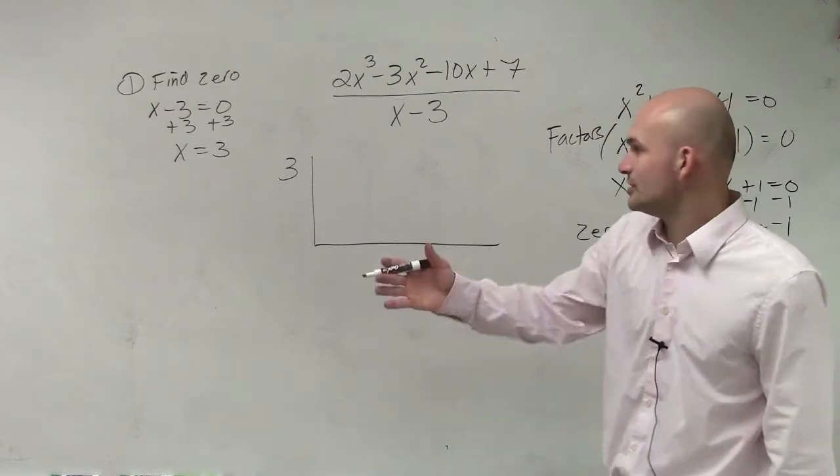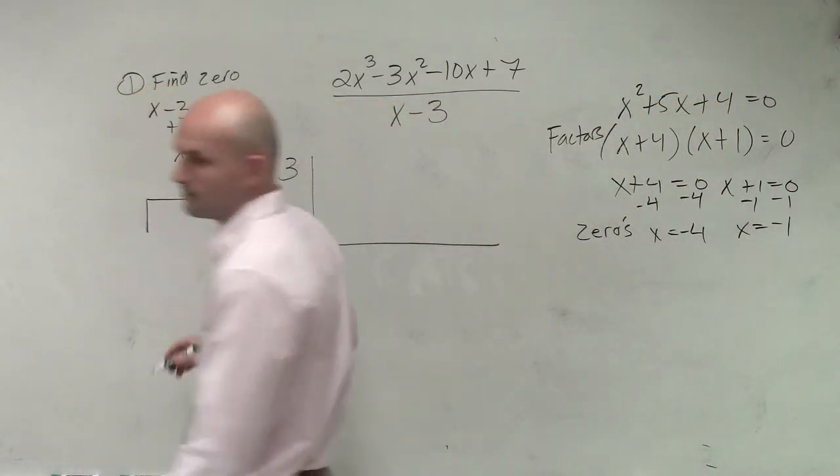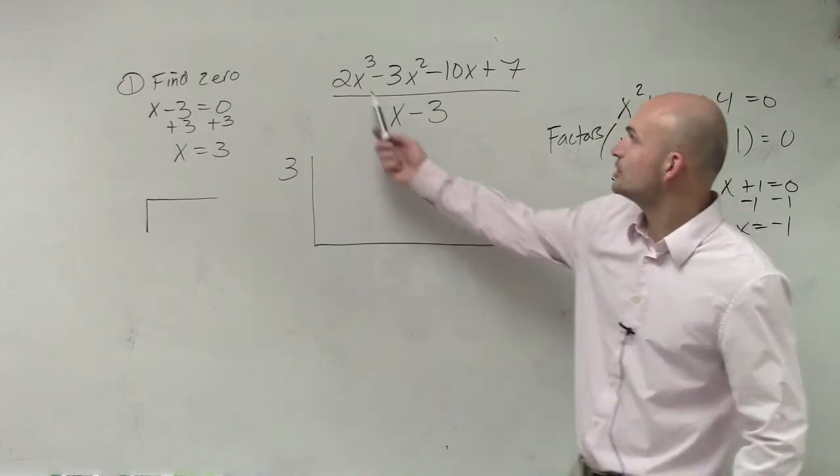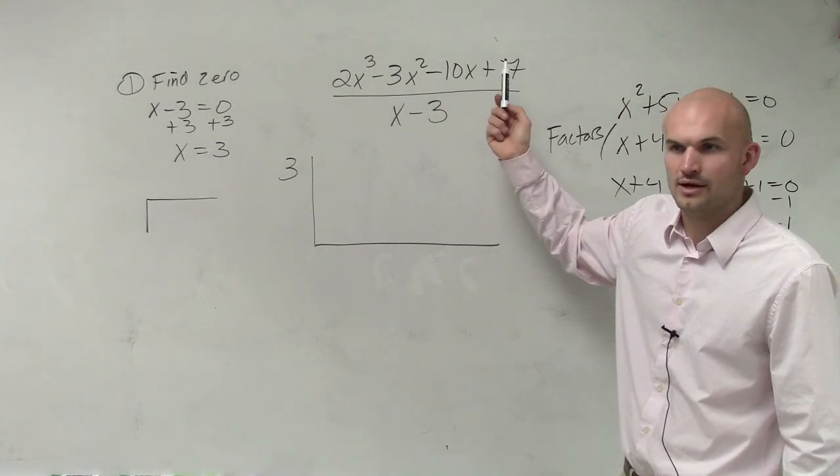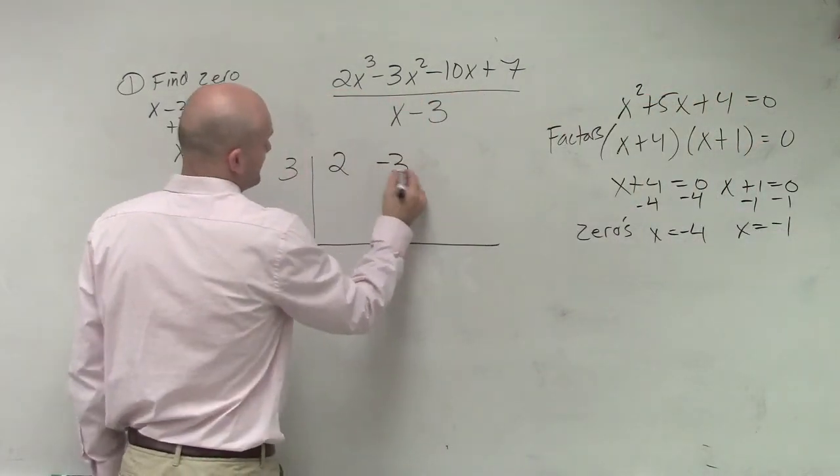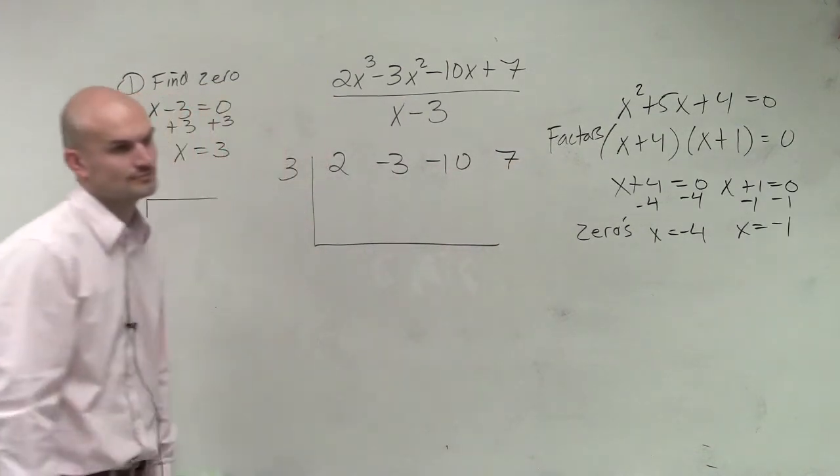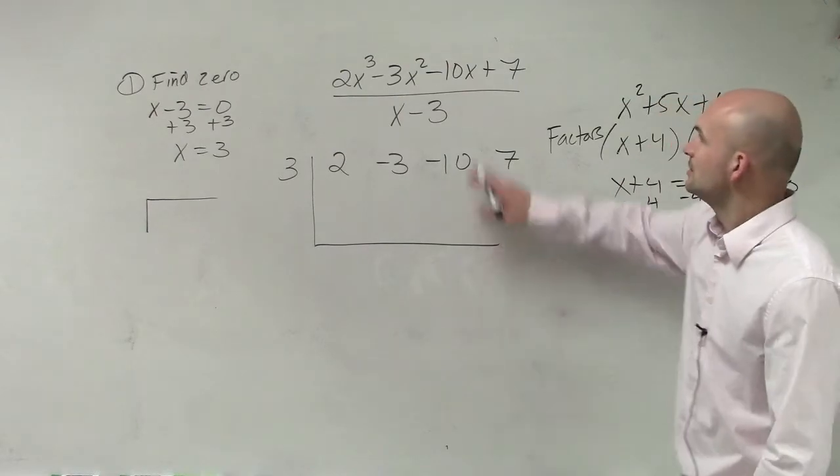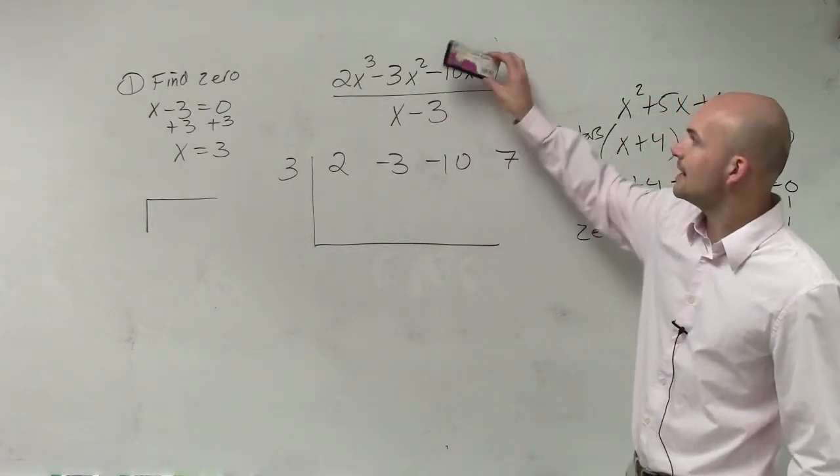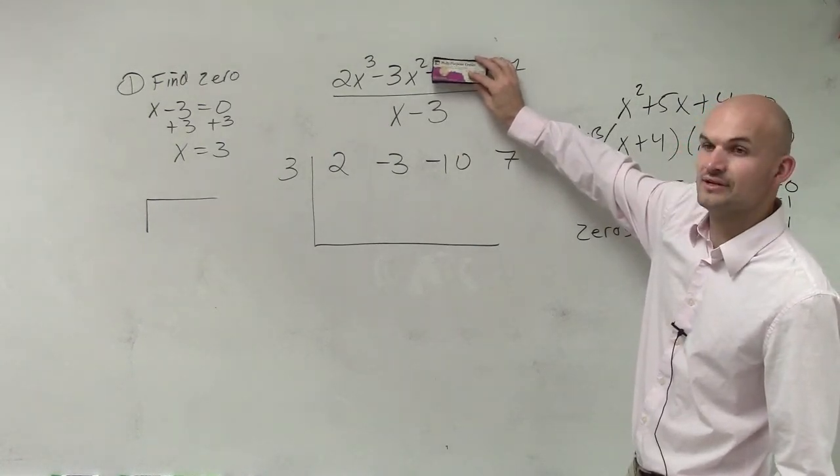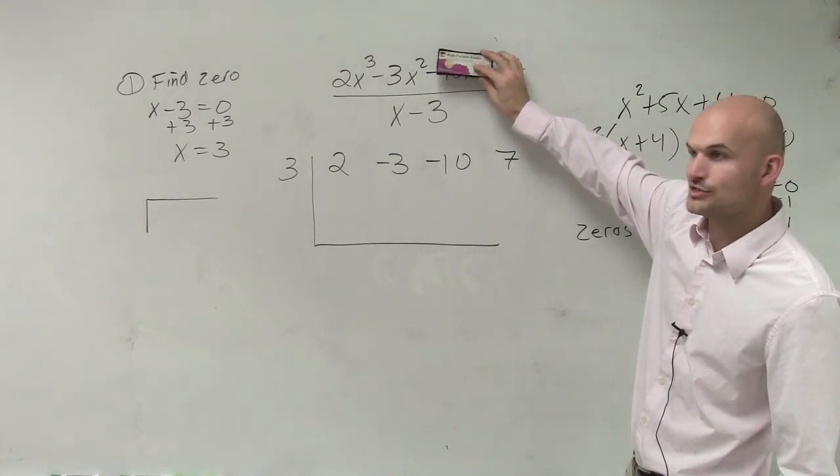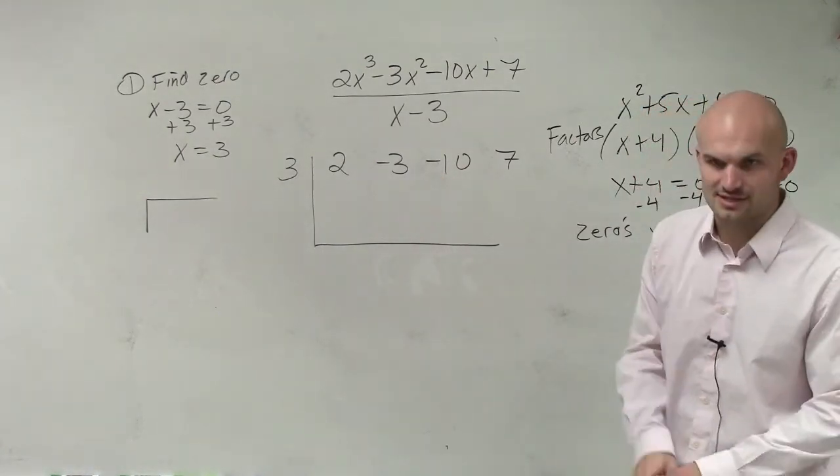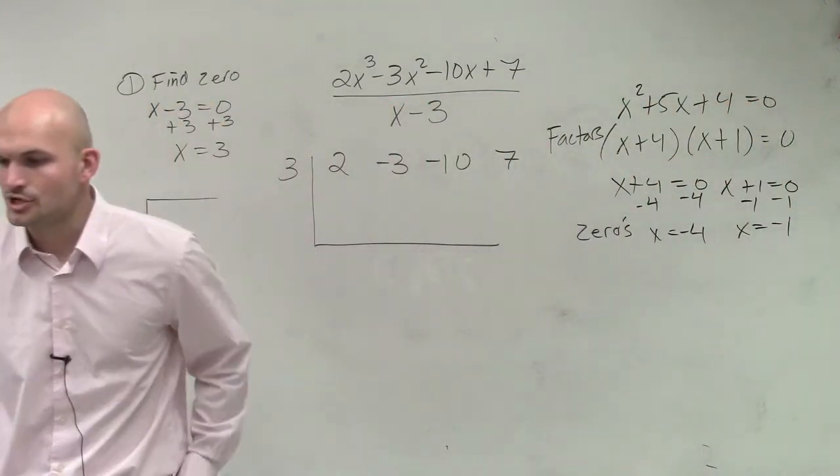The next thing. Do you guys remember long division? Like long division, I showed you guys this. You long division like this. Synthetic division, you kind of do like an upside down one. Then what you're going to do is you're going to take the coefficient of each term. So you're going to do 2, negative 3, negative 10, and 7. So take the coefficient of each term. Now, if you're missing a term, let's pretend that I don't have a 3x squared, it just goes to 3x squared to 7. Well, that means you don't have an x term, right? You don't have an x term. So therefore, you'd have to put a 0 in for the 10. If there is no x term, you've got to make sure you put a 0 there.